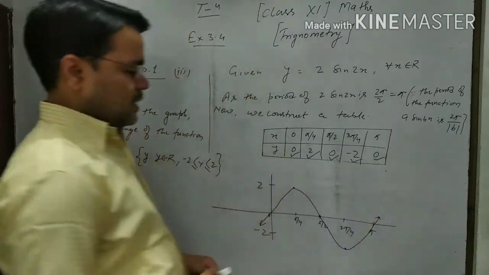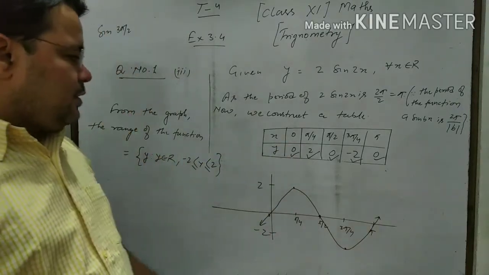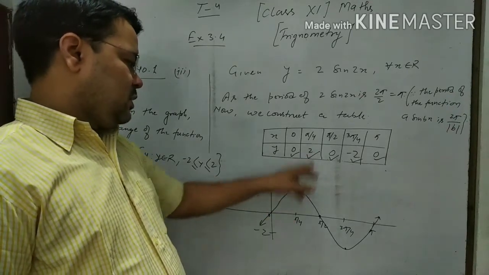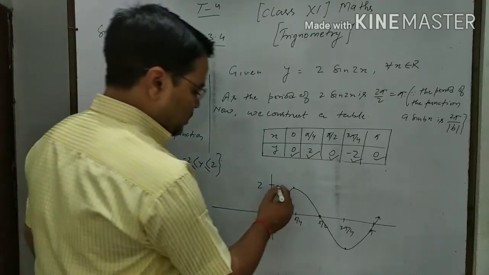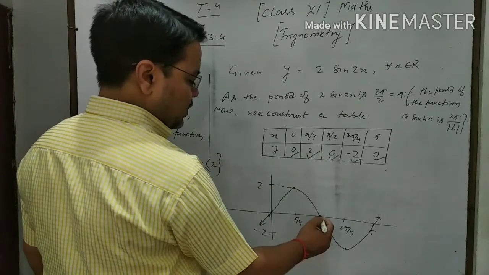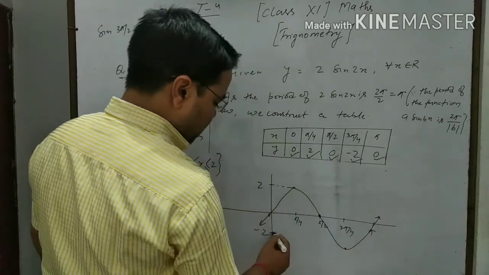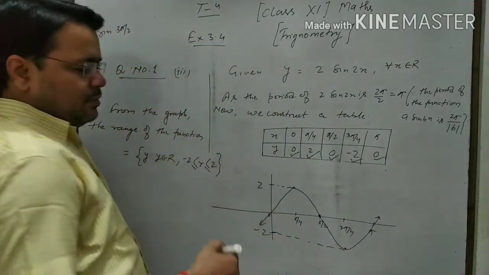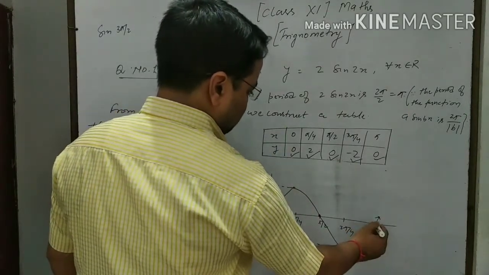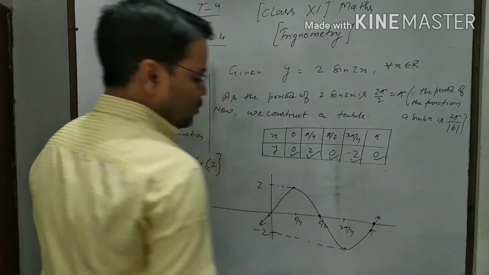Now we try to plot this here in this graph. If x is equal to 0, then value will be 0. If x is equal to pi by 4, then value will be 2. Okay. If x is pi by 2, then its value will be 0 here. If 3 pi by 4, then it will be minus 2. And if x is equal to pi, at that time, the value of the given function is equal to what? Again 0. Now we just join these dots and try to make a graph.